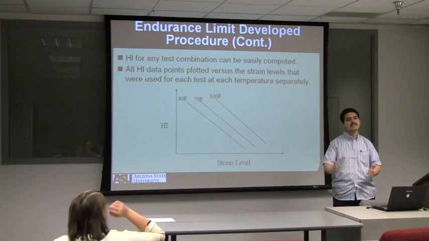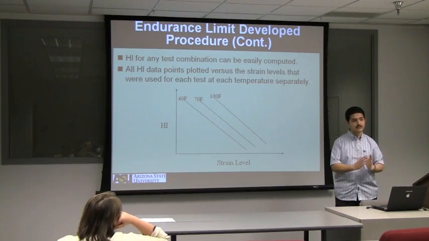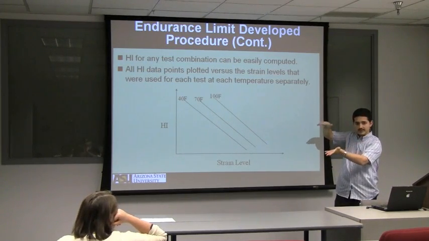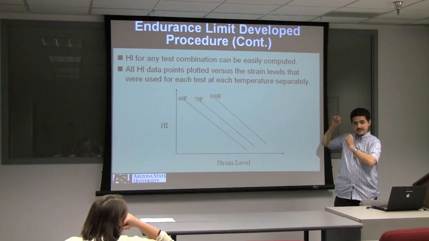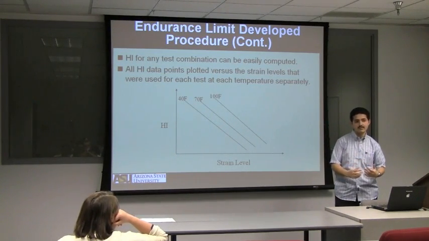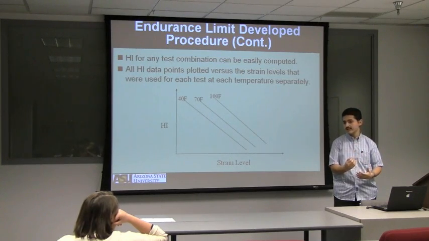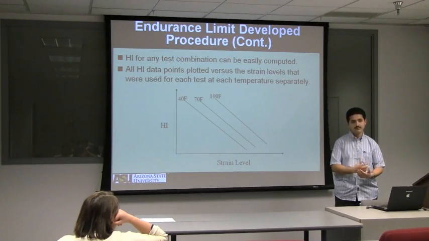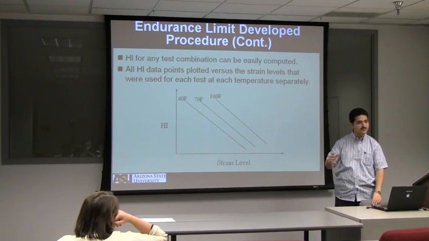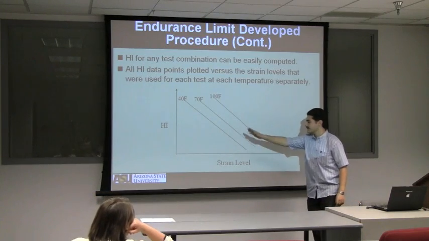So the next step, now I have a model to predict the stiffness ratio. As I said, if you remember, the definition of the healing index is 2 points. So I have to run this model twice to calculate the healing index. I run it once using rest period equal to 0 seconds and get a stiffness ratio. Run it one more time, let's say for 5 seconds, and get a stiffness ratio. Subtract both of these and get the healing index. I had to do this for all the temperatures and all the binders, and come up with these lines.